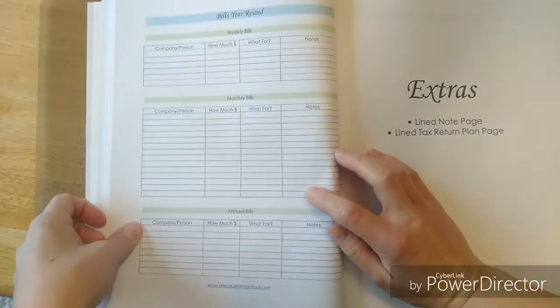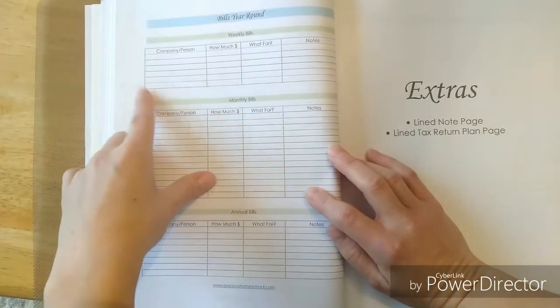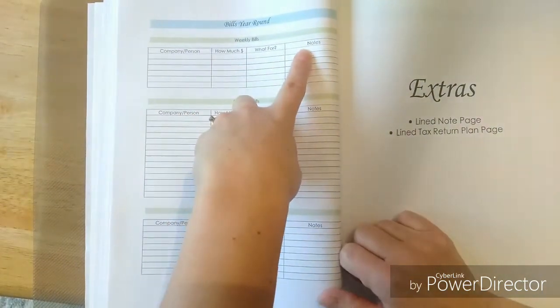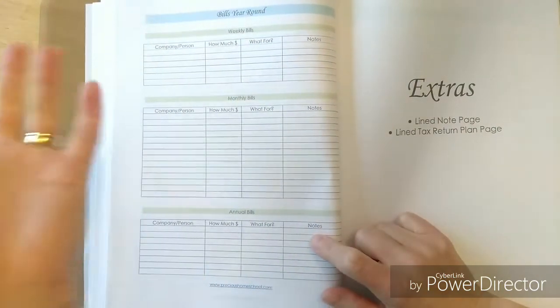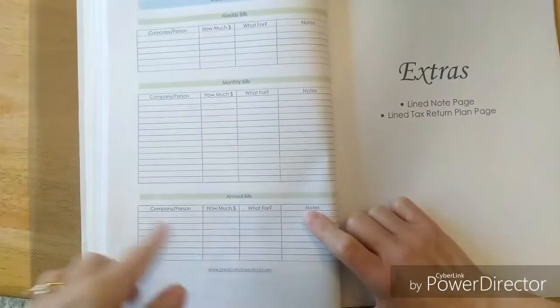And this is bills year-round. If you have weekly bills, I know there are those commercials on TV for Rent-A-Center or Rent-to-Own, where you have to pay each week to own it. Well, maybe you have that, or maybe you have some kind of weekly bill. I don't know. Monthly bills, that's obvious.